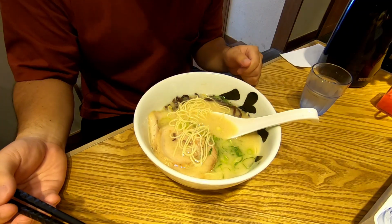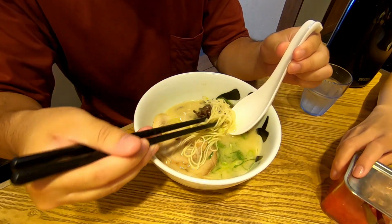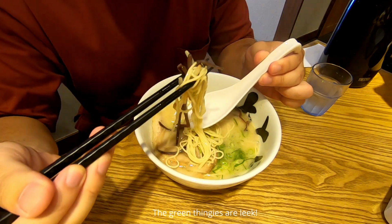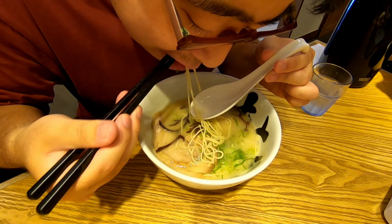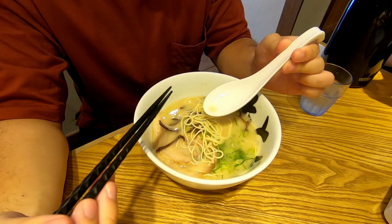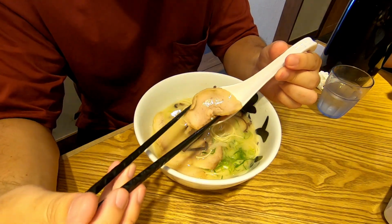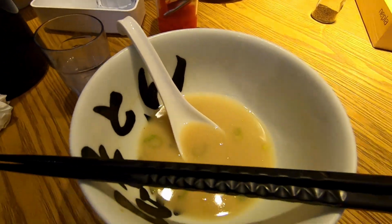So here's a closer look at the ramen that I'm eating. So the chashu is at the bottom, and there's a lot of toppings on it. That brown stuff is called kikurage, I believe. It's like a type of mushroom. It's very crunchy and has a very hard taste. And the ramen noodles I'm eating right now are pretty hard. And here's the soup, and here's the chashu that I was talking about earlier. It's really good. But yeah, overall I enjoyed the meal. I didn't drink all of the soup, but yeah, it was enjoyable.